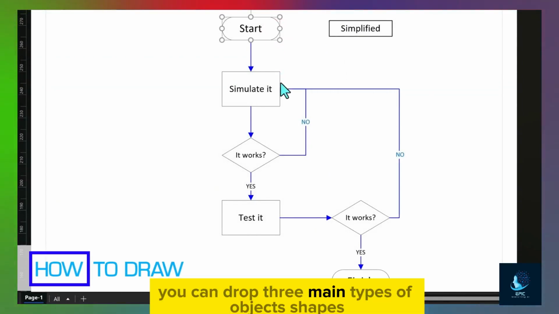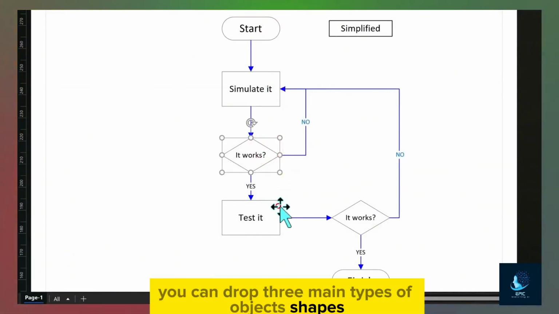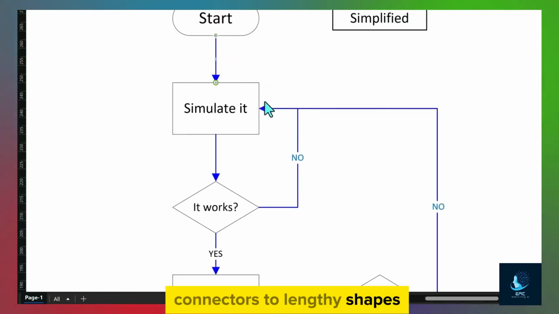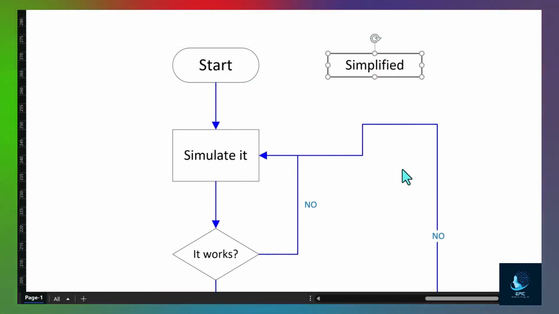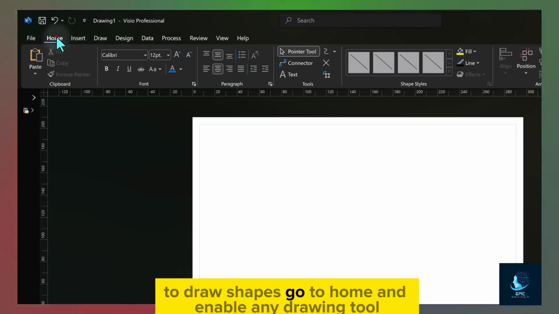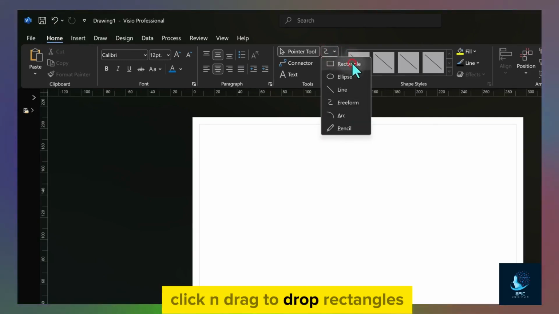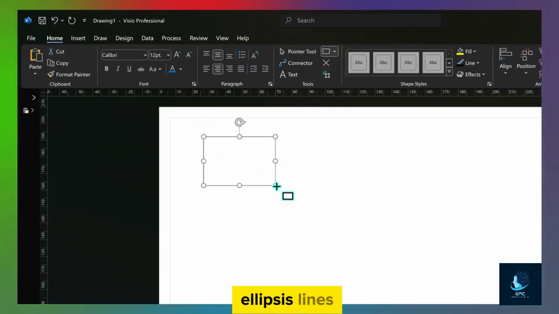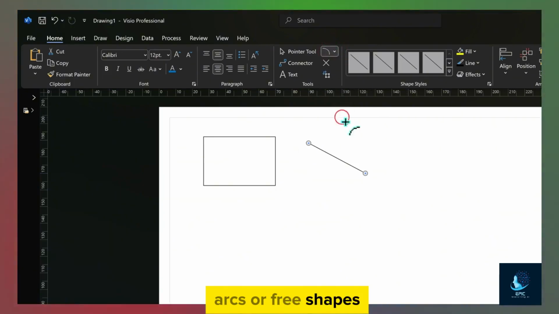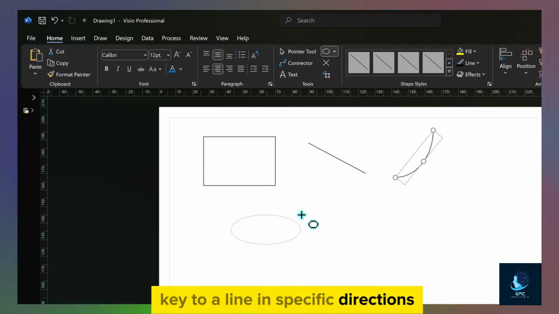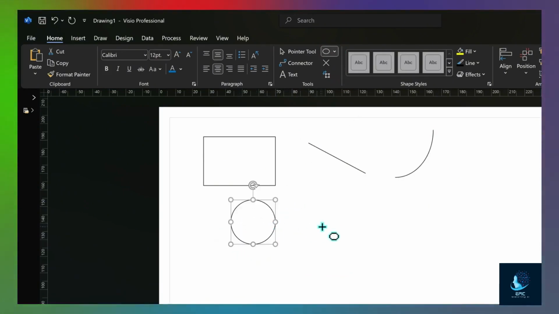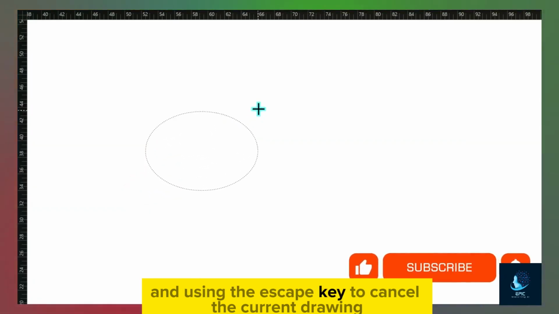Now let's see how to draw in Visio. You can drop three main types of objects: shapes, connectors to link these shapes, and text to add annotations and labels. To draw shapes, go to Home and enable any drawing tool. Click and drag to drop rectangles, ellipses, lines, arcs, or free shapes. Holding down the Shift key to align in specific directions, and using the Escape key to cancel the current drawing.